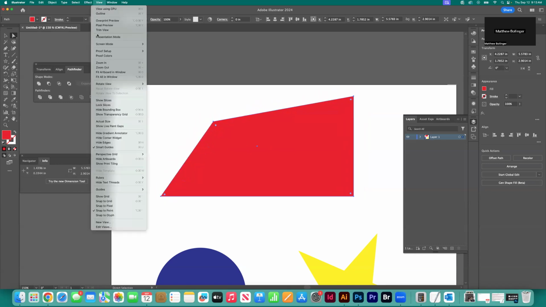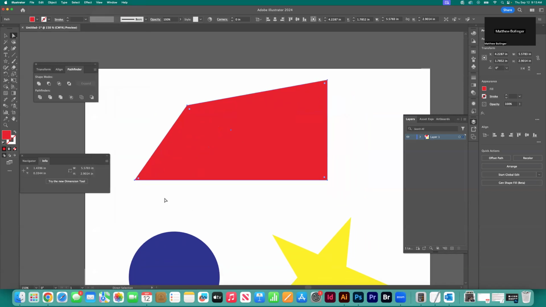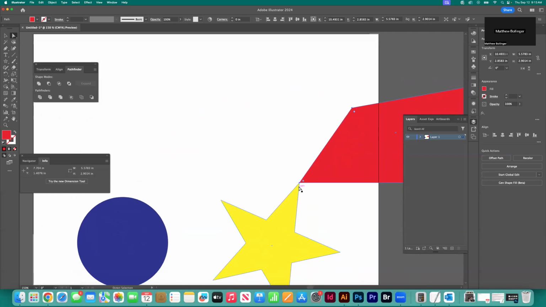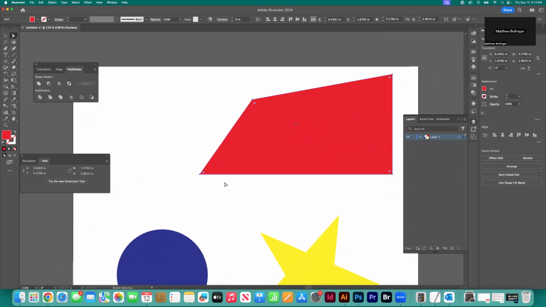which is really handy because you can come up here to view, snap, snap to point, which basically means, let's say you have two objects. Let's say I want to snap this anchor point to that anchor point on this yellow star. Watch this. And look at how those guys just start talking to each other. And now I've got these two anchor points right up next to each other. That's a very, very handy move that you can do with the white arrow tool, okay?